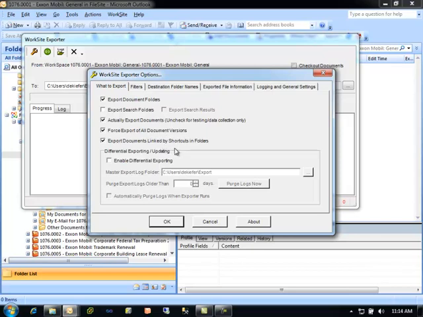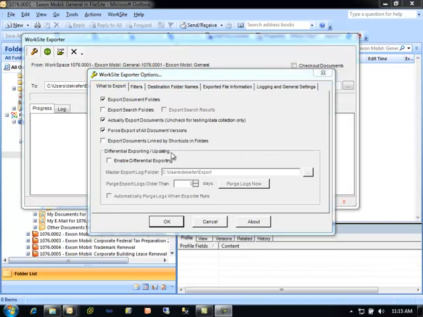Folders may also contain shortcuts to documents that exist in other databases. When the Export Documents linked by shortcuts option is checked, those documents will be exported as physical files as they're pulled in from the other databases, rather than just skipped, which is the default behavior for shortcuts.